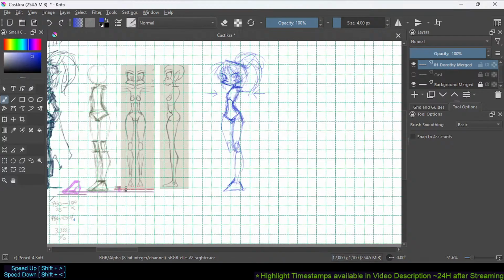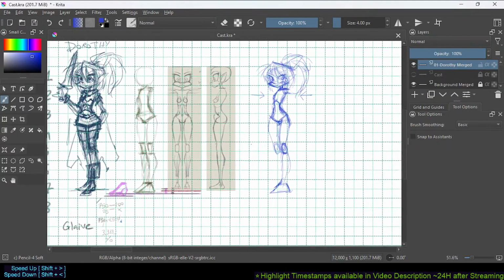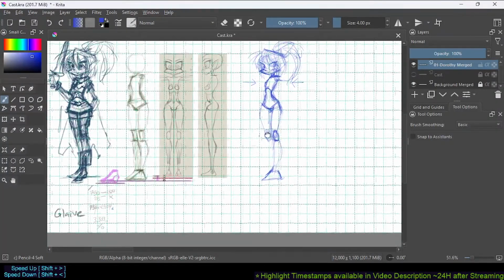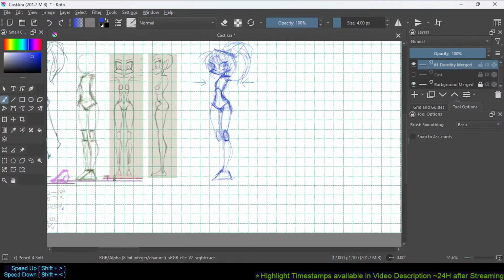The knee about here, so it's lower than, on the start of the fifth head, counting from top to bottom.